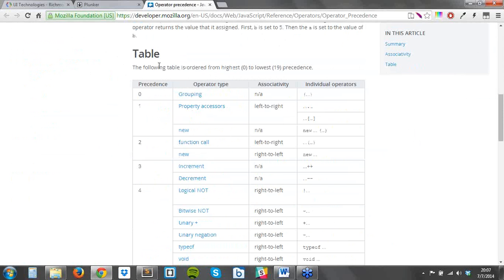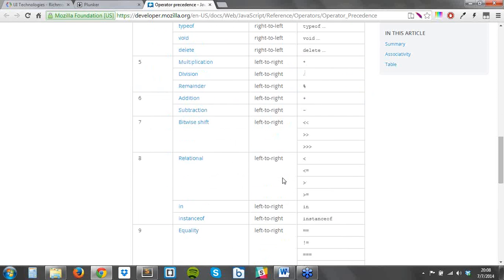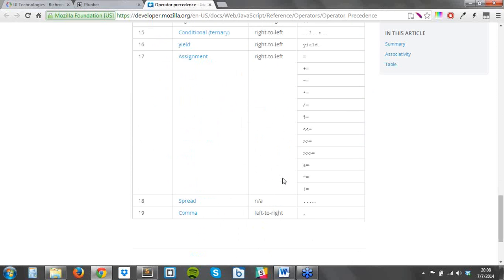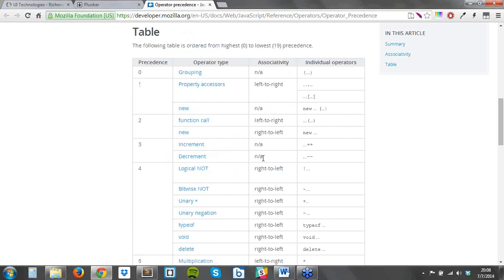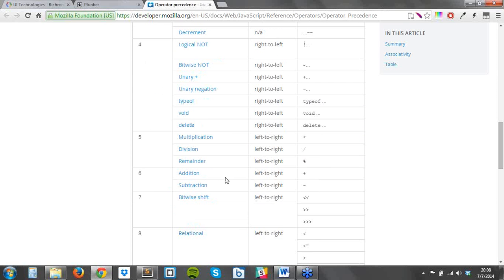The precedence starts from here, and if operators are on the same precedence level, it goes from here to here. If you see the plus operator somewhere, there is also the direction of how it is evaluated. Addition is left to right.